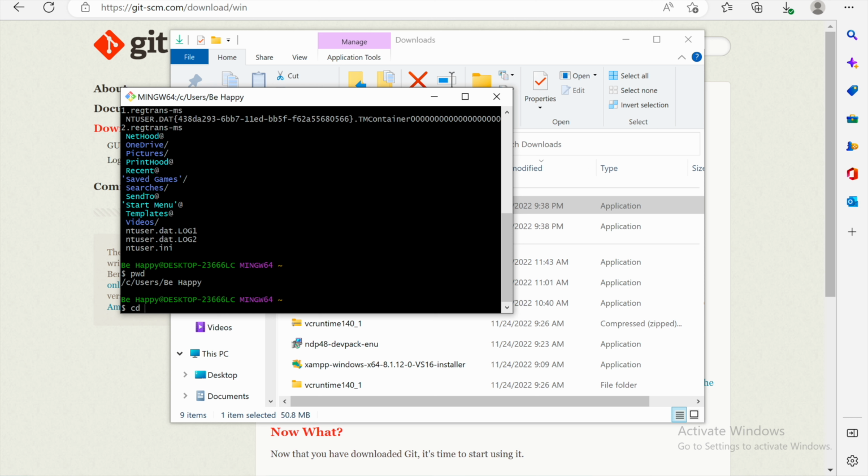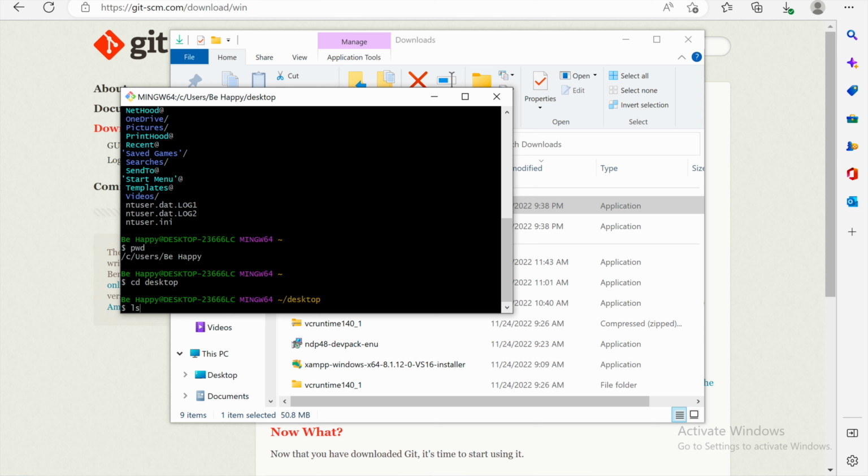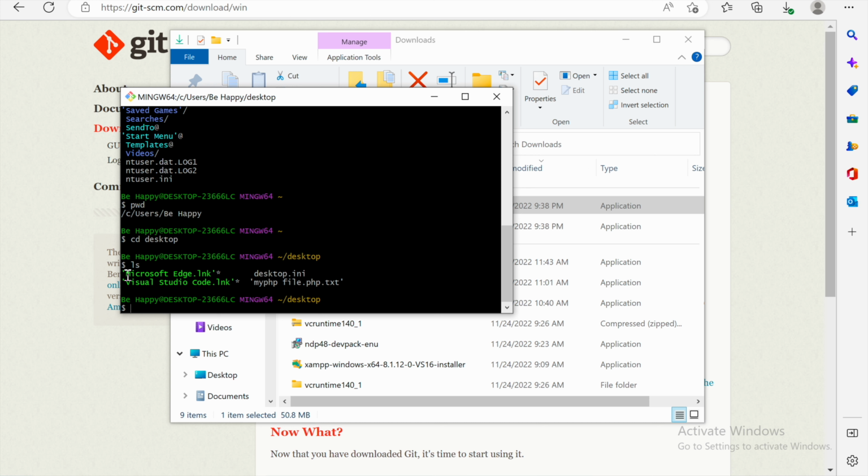So if I say cd desktop, we can list the items on the desktop, and you can see that the items on the desktop are the Microsoft Edge link, the Visual Studio Code link, desktop.ini, which we don't see, then my php file.txt, which is great. So that means that Gitbash has installed properly.